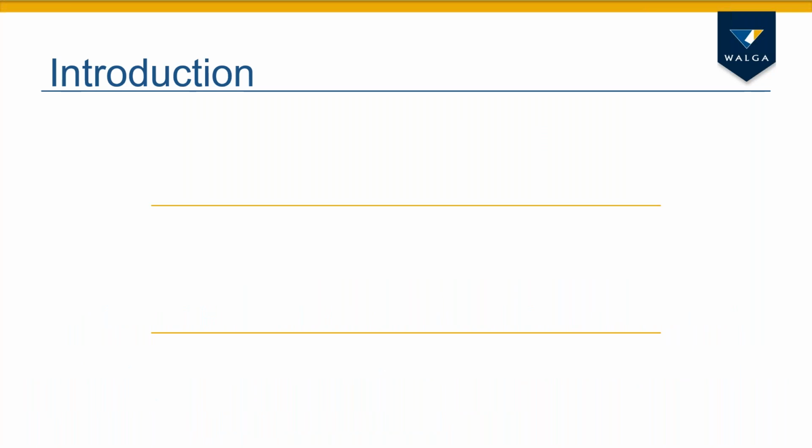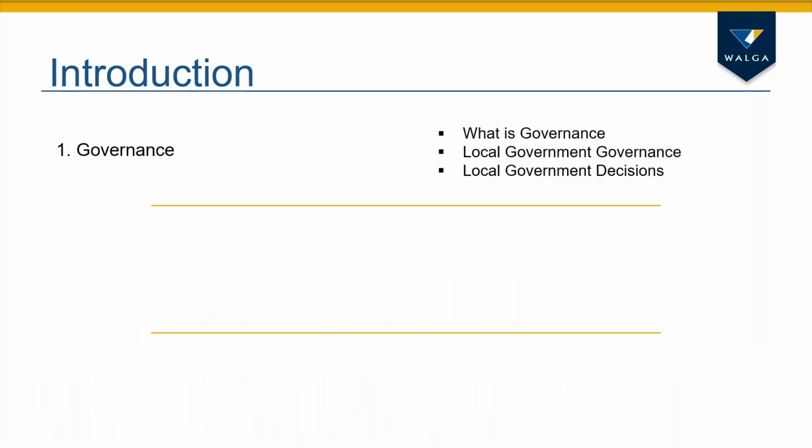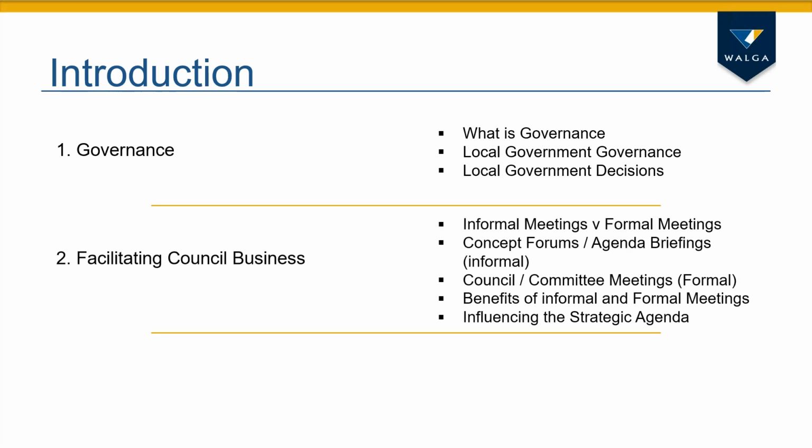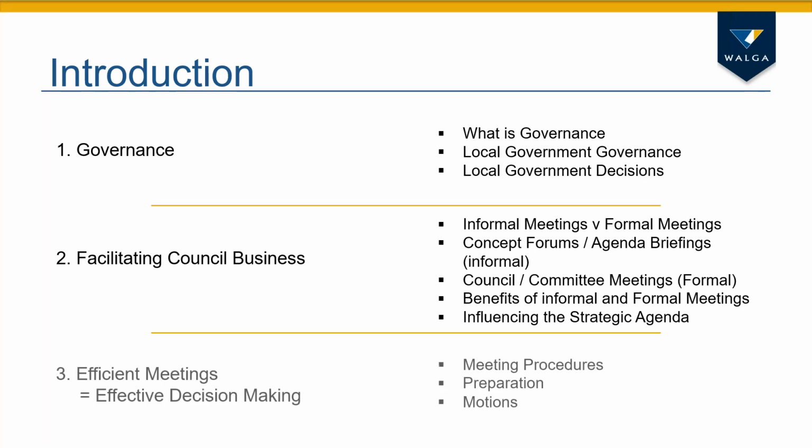Today's webinar will cover the following topics: governance, what is governance, local government governance, and local government decisions. The main session tonight is facilitating council business, where we will look at informal meetings versus formal meetings, concept forums and agenda briefings, council and committee meetings, and the benefits of informal and formal meetings. And we will look at influencing the strategic agenda for an elected member. Session 3 will look at efficient meetings equals effective decision making, where we look at meeting procedures, preparation and motions.